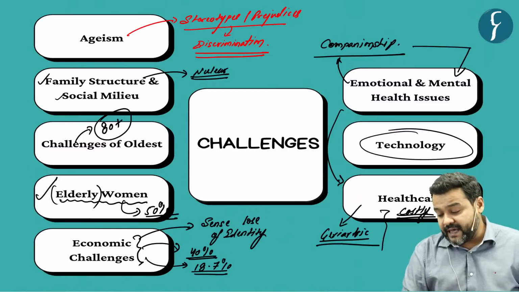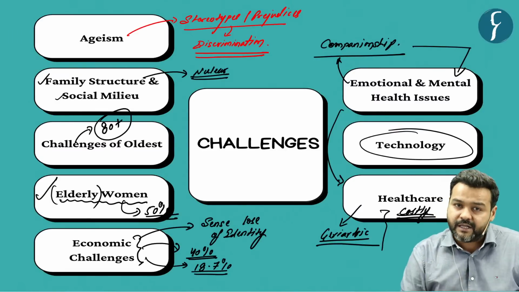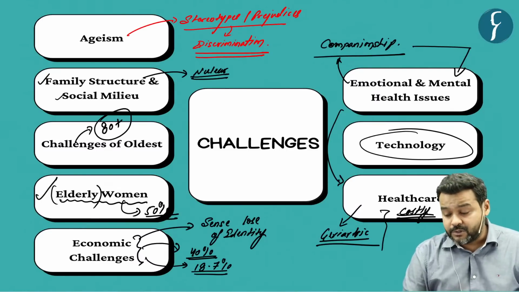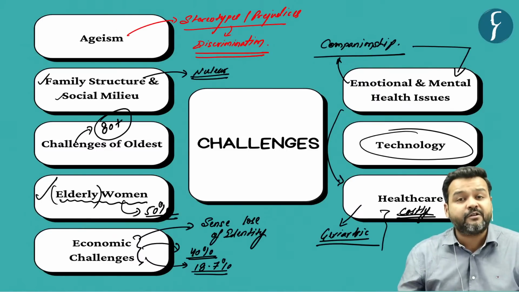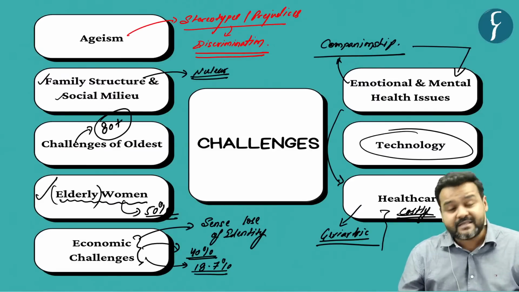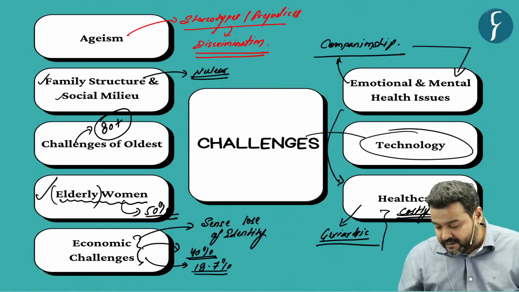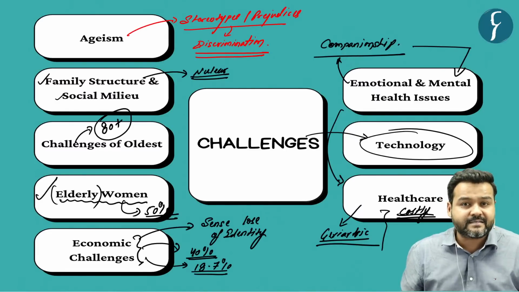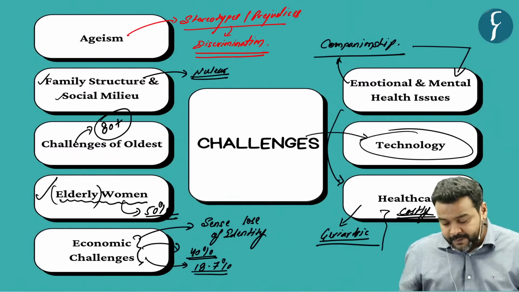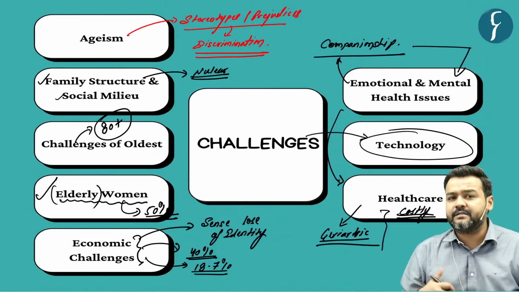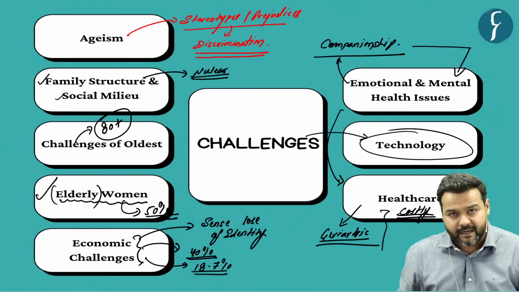Additionally, this exposure to mobile telecommunication has exposed them to various kinds of cyber fraud also. So they are the number one victim of these cyber crimes. So this is again a challenge, because in just a click or within a few minutes, their entire savings get wiped out. So these are the broad challenges that are faced by the elderly in India, and more or less these are the challenges that have been highlighted in the article also.